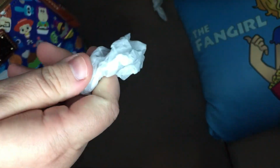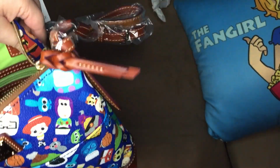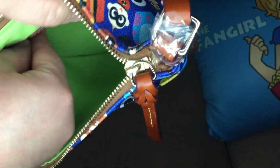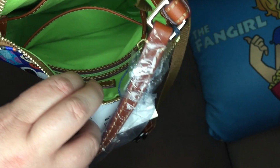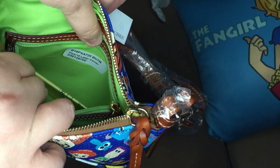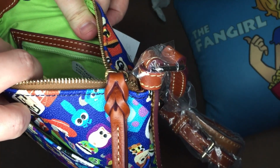And we've got a piece to clip our keys to, so that way we don't lose them in our purse. Isn't that a clever thing to do? We've got one giant pocket on the side, and on the other side we have the Dooney and Burke logo with a mini pocket, probably great for a cell phone, if you can see that. Sorry, it's hard to show you when it's a smaller purse because my hand gets in the way. And then there's a zipper pocket, and inside's the registration information. And this is called a letter carrier, not a crossbody bag, my bad.